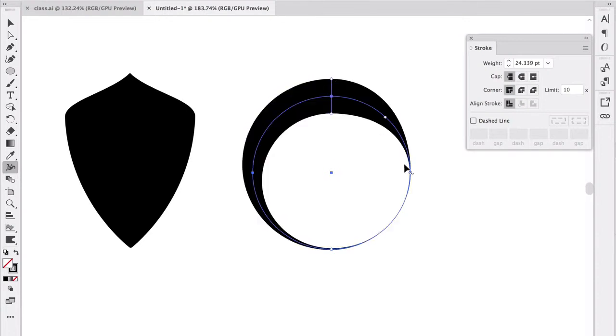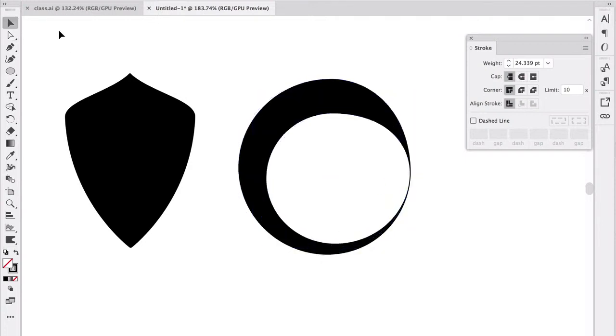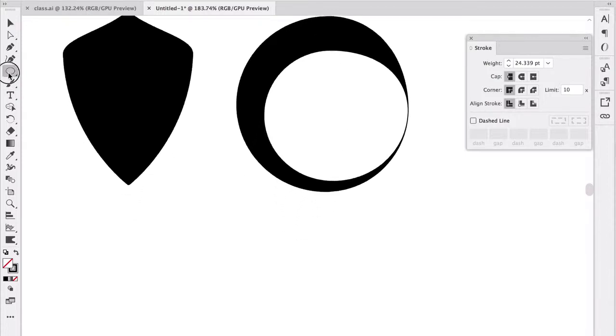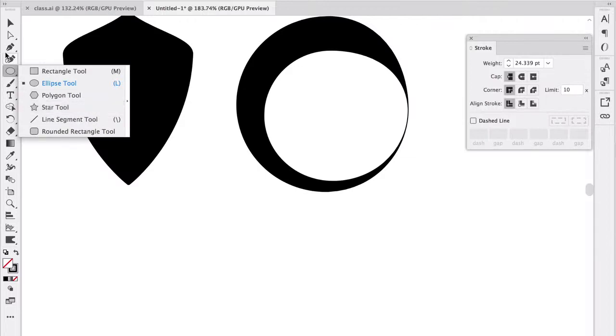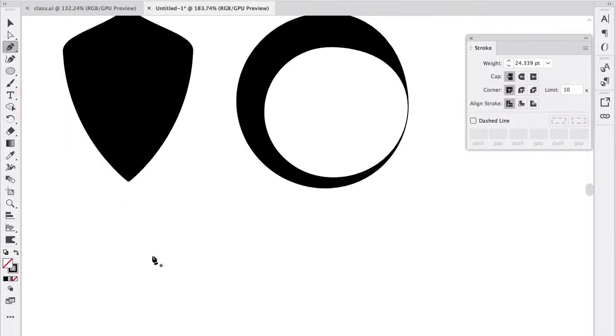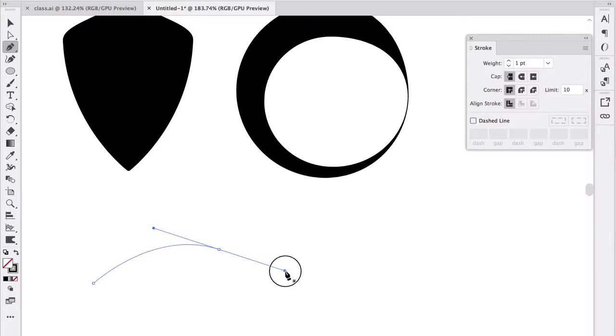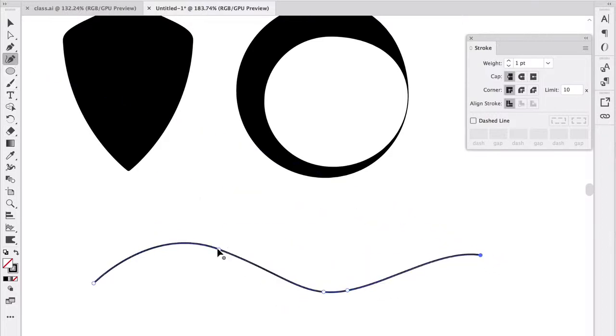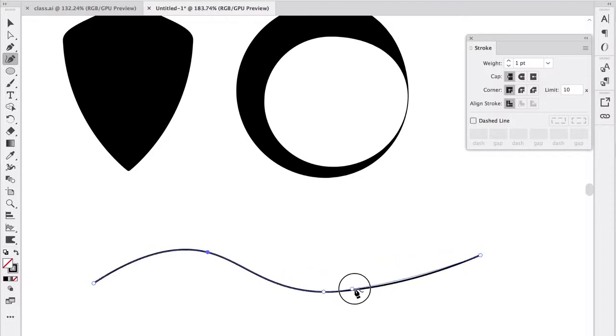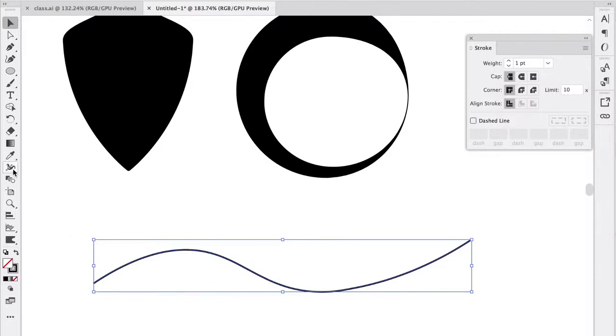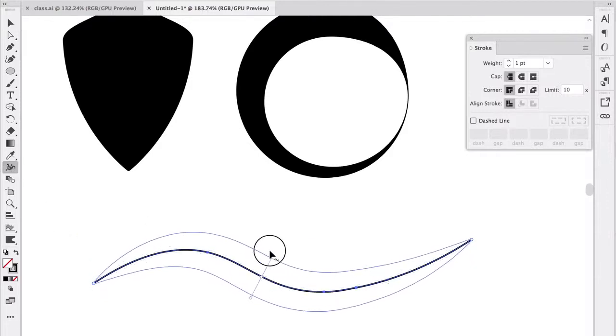And you can see I can make kind of a neat logo symbol with this. You can have different weights and thickness all throughout the object here. So just right there, I created a really interesting shape. Let's go ahead and try that. You could do it with anything. You could do a star, you could do a wavy line. So let's say I'm just going to grab the pen tool and do a couple of wavy lines here. I can even get the curvature tool, which we'll go over next, and adjust the curves of the line. Okay, and now that it's a stroke, I can grab my width tool and play as I want to.